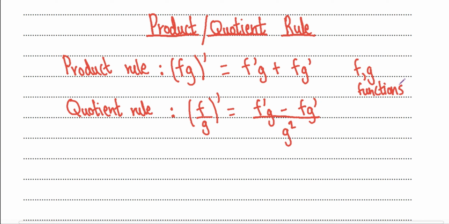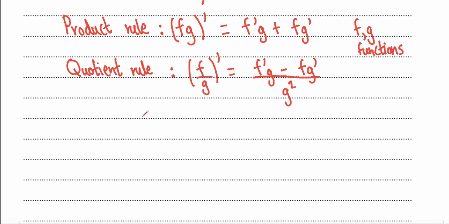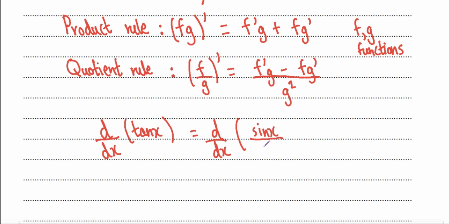That's it. So let's look at the quotient rule first, actually. And let me show you why the derivative of tan of x is equal to the secant squared of x. Let's see why that's true, because I did promise we will see it in one of the videos. The derivative of tan of x. So that's the same as taking the derivative of sine of x divided by the cosine of x, right? That's pretty simple. Well, we can use the quotient rule now.